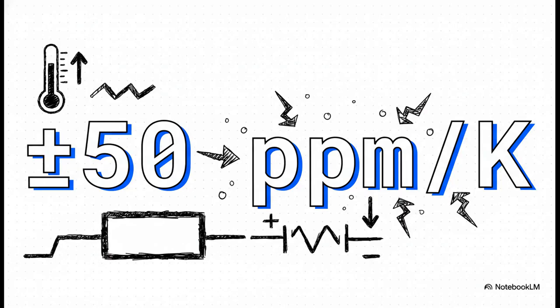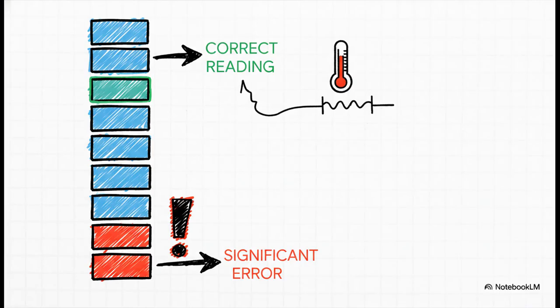You'll start to see specs on datasheets that look like this, plus or minus 50 ppm/K. This is the temperature coefficient of resistance, or TCR. All it's telling you is how much the resistor's value will change for every degree of temperature change, and that ppm just means parts per million. So, why does that even matter? I mean, 50 parts per million sounds tiny, right? Well, that seemingly tiny change can have a huge impact. In a precision circuit, like one using a 12-bit analog-to-digital converter, that little bit of drift from temperature could be enough to throw off your final reading by 5 whole steps. That's a massive error that could completely ruin your design.